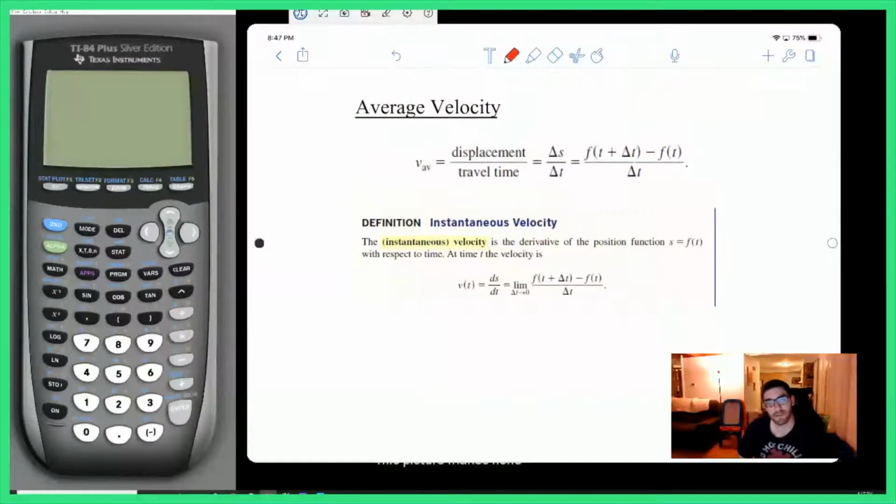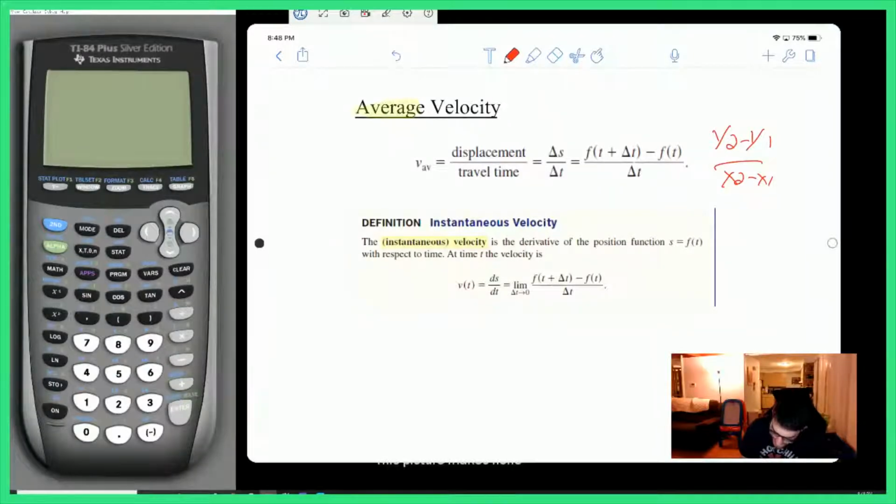A big important concept is the difference between average rate of change and instantaneous rate of change. Just picking velocity as an example, but this applies to all: average acceleration, instantaneous acceleration, average jerk, instantaneous jerk. Considering velocity alone, the average velocity is simply y2 minus y1 over x2 minus x1. Specifically, it's just the displacement over the time. So we calculate that by doing the y value of the function minus the second y value of the function over the x value minus the x value.